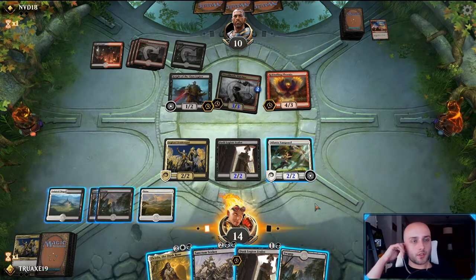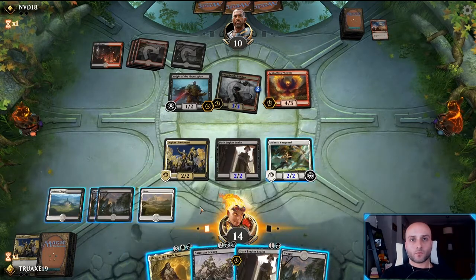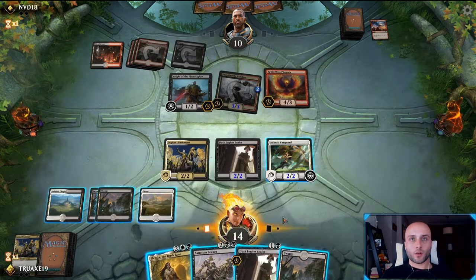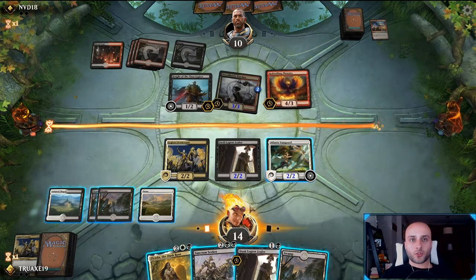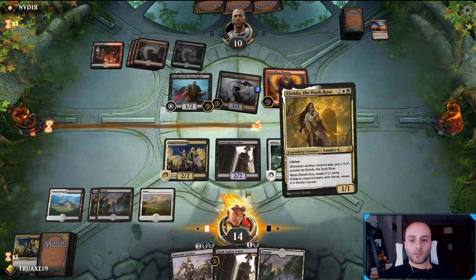So, question is, do we go Elenda, or do we go Sanctum Seeker? Elenda is kind of nice because she'll grow, opponent takes some damage. Next turn, oh my goodness, my dog and cat are wilding back there. They'll take some damage. This thing will grow. It has lifelink, which is kind of nice. Next turn, Sanctum Seeker attack for a bunch. All right, let's do that.